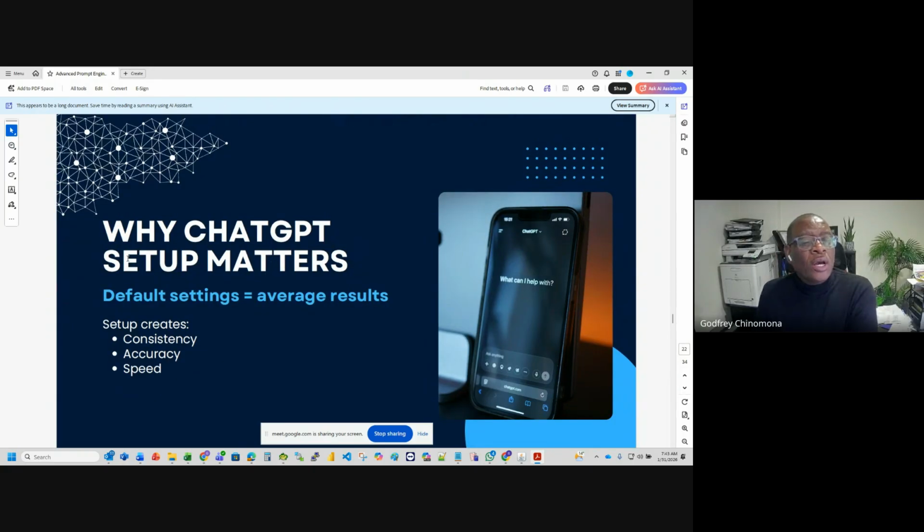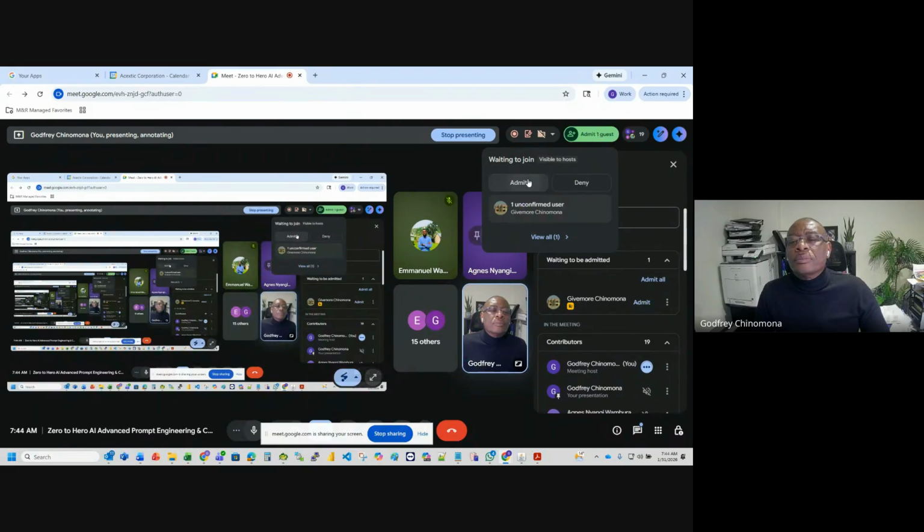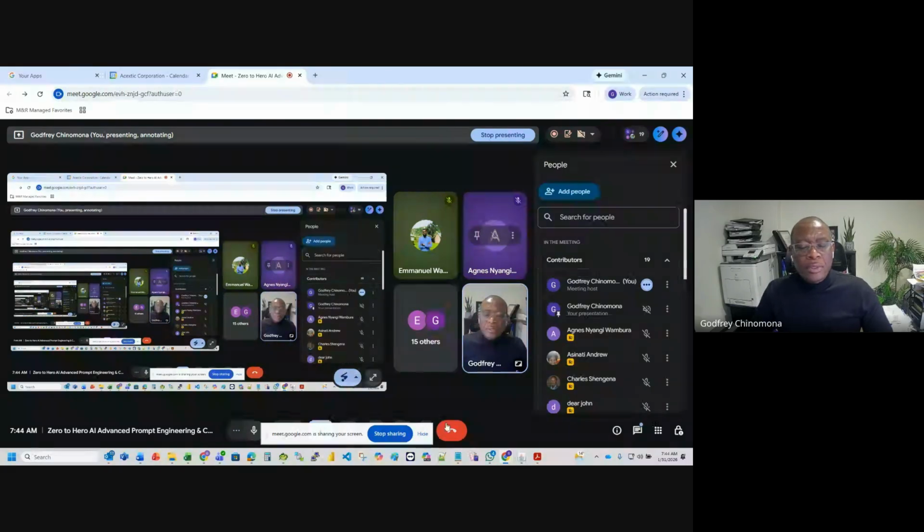Okay. Why does ChatGPT setup matter? By default, when you create an account on most of these AI platforms, they've got default setups.